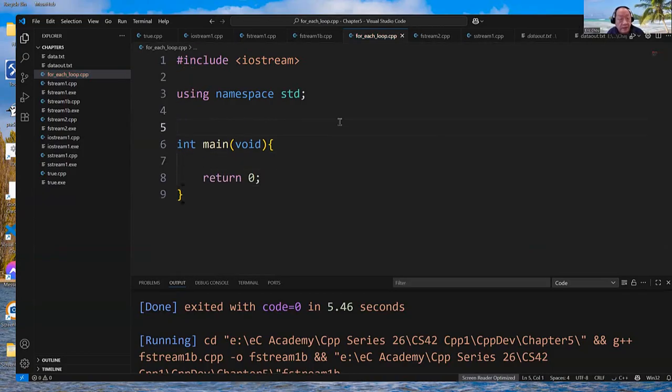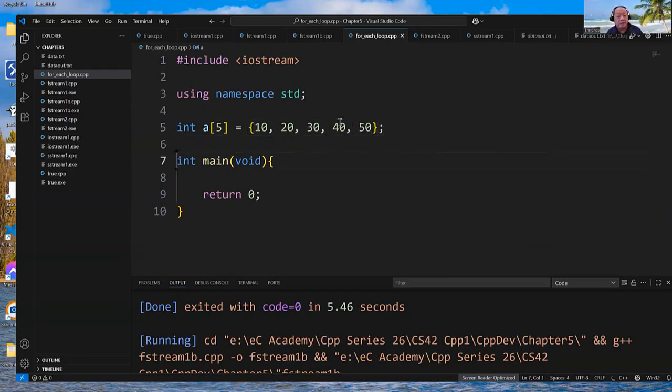And let's have an integer array A of 5 elements equal to 10, 20, 30, 40, 50. Okay, so this is the integer array.